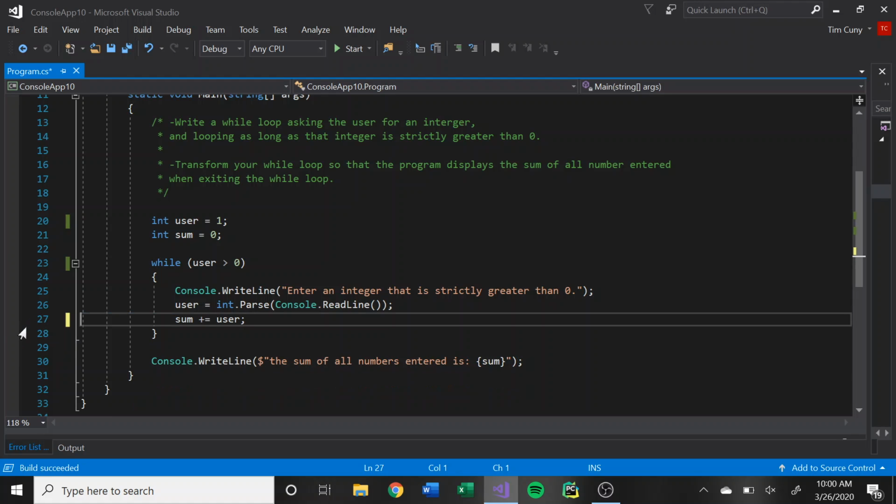So now we have this nice, neat and concise program here. We create a user variable, an integer, set equal to 1. That's basically a throwaway value, just a holding value, so that we actually enter into our loop. We have our sum, which is also an integer, set equal to 0, because we want to start counting from 0. Then we come to our while loop and test our condition. Of course, 1 is greater than 0. So we enter into our while loop, display the prompt, read from the user, parse it into an integer, and store it into user. And then we take that value they just entered and add it to sum, and store that summation to sum. And then we continue looping as long as that number they entered is a valid number.